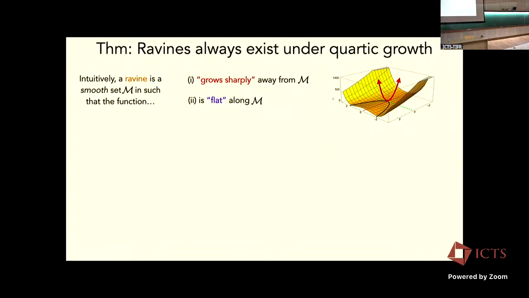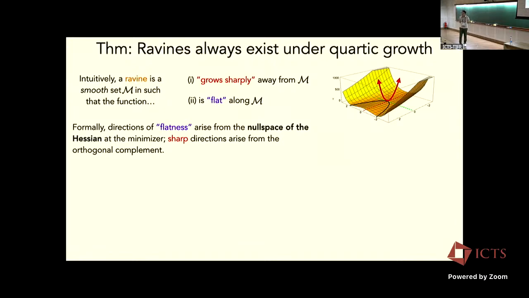How do you get it, right? So a bit more formally, these flat directions come from the null space of the Hessian, right? Those are the directions in which the function has minimal curvature, or at least the curvature is vanishing as you're approaching the solution. So you look at the Hessian at the solution, it has a null space. Those directions are the ones where you don't expect quadratic growth. If you look at the orthogonal complement of those directions, that's where the Hessian actually has full rank within that subspace. And you should expect to see quadratic growth in those directions, okay?